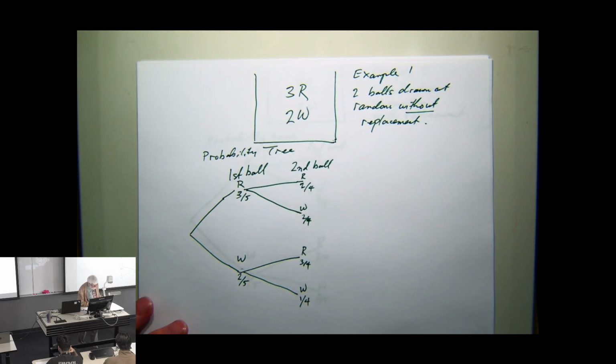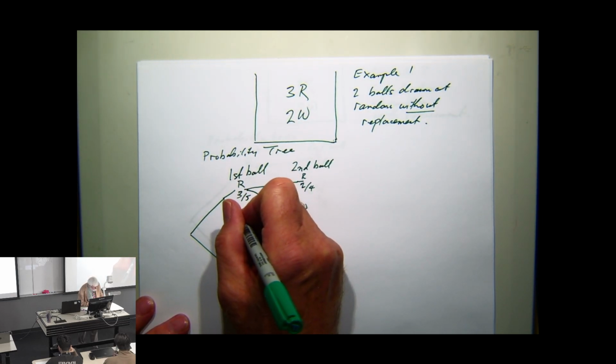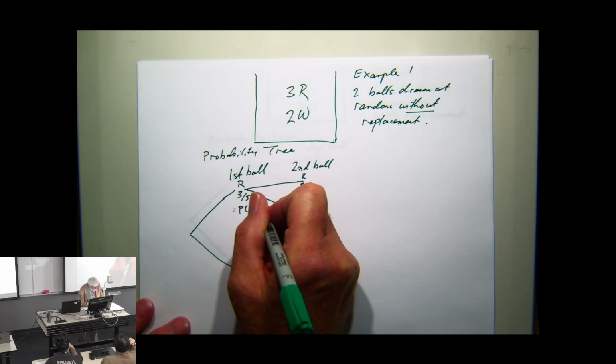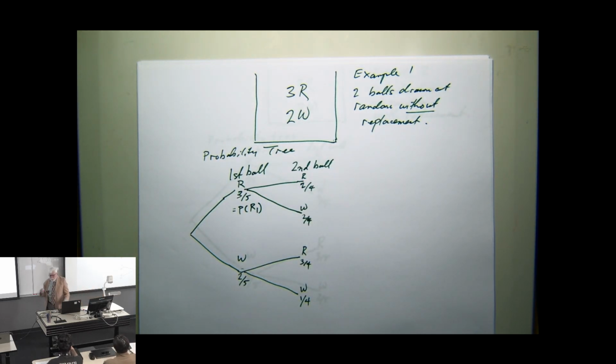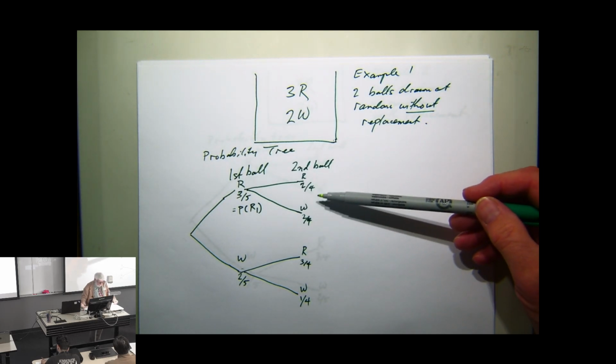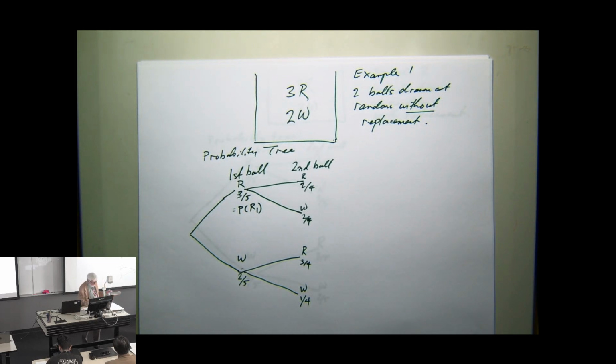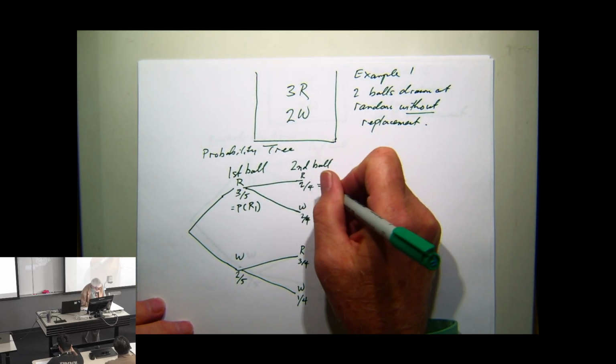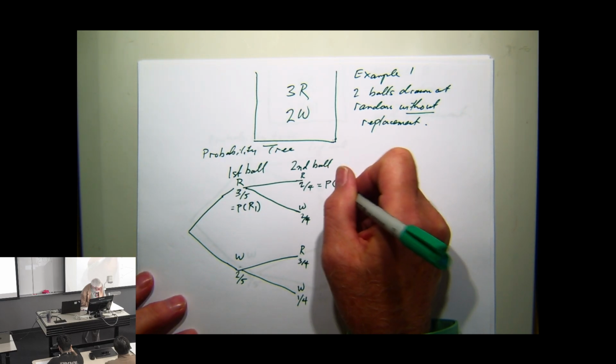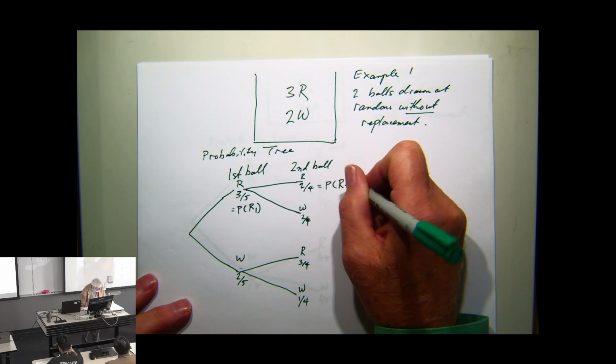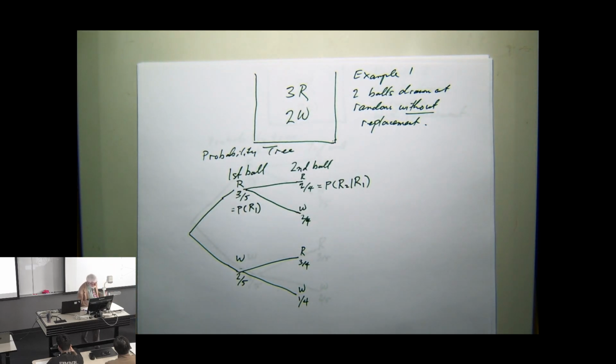And so we're going to denote this notation. I'm going to call this the probability of a red on the first pull. So I'm going to give a subscript as to which pull I am pulling the ball on. So that's the probability of a red on the first pull. Now I want to get the probability of a red on the second pull. But look at those darn probabilities. They're not staying the same. What am I going to do about that? Well, I'm going to recognize that I'm dealing with a conditional probability case, that 2/4 is the probability of getting a red on the second pull, given I got a red on the first pull.